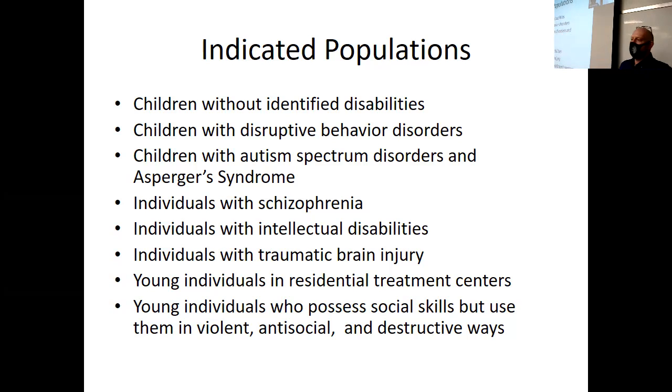Young individuals in the residential treatment system. Why might they have issues here with social skills? Now, we're talking about well-behaved, but they're young, they're in a residential facility. If they're there, what might the reason be? For the young individuals that are in residential treatment facilities? Like young as in children, like truant or juvenile? Well, yes, it could definitely be that. They could be in the system, a juvenile delinquent sort of situation. They could also be in a situation where their family can't care for them and they're put into a residential center.